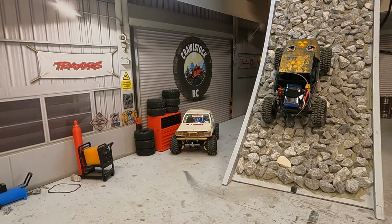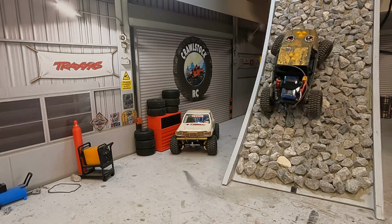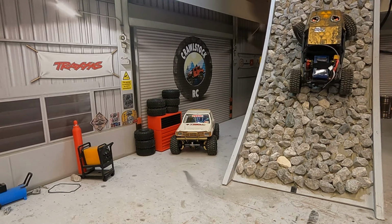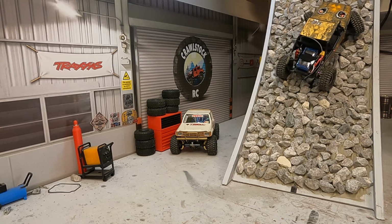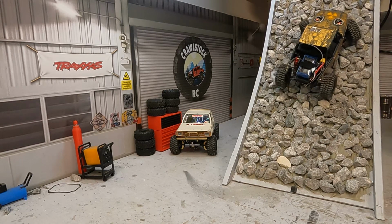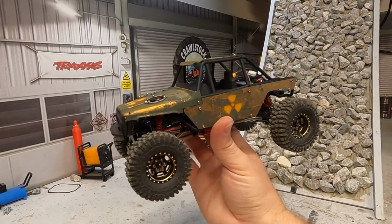So the drag brake's holding better now. Well, it's holding now, whereas it wasn't before. See if we can't bump it up a little bit. There we go. So now I've set the power a little bit as well. It seems to be climbing better. I mean, it might be luck, but again, that drag brake's holding nicely. I'm just going to hold it there and get a couple of pictures. So there we go. A little bit of a demonstration as well.